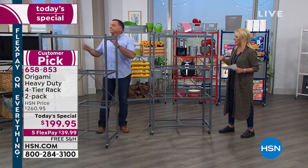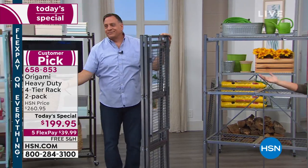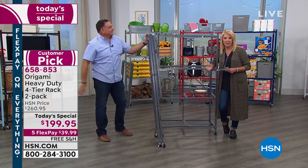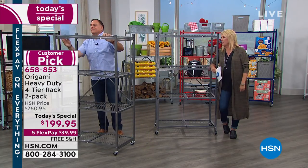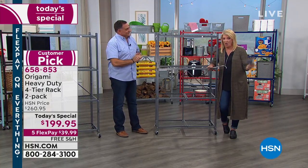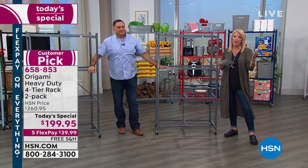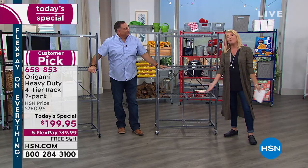Let me do one more favor and collapse them again to show how they work. Look at that — it takes seconds. That was the whole thing right there. People go, do I need screws? No. That's literally all there is to putting them together and taking them apart. Then you just add the wheels — I added mine myself and it was effortless. They even give you a little tool. So wrap up: white is by far outselling the other colors, and bronze is the second most popular. If you're on the phone or at HSN.com, just grab your set before they're gone — click for FlexPay, get the free shipping, and you'll be happy and organized.